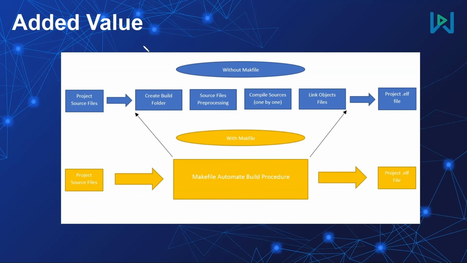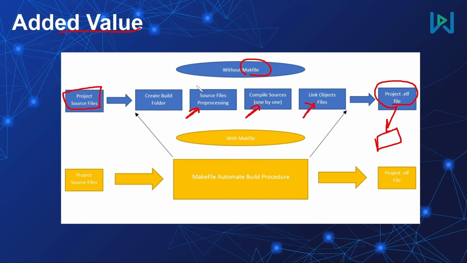Now, the first question anybody will ask is, what will be the added value of using a Makefile within an embedded system project? Within an embedded system project, we'll have a big number of sources and headers that need to be pre-processed, then compiled one by one, then linked to generate a single image that will be loaded within our embedded device.